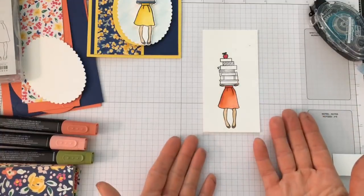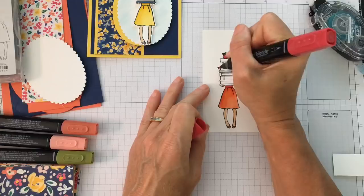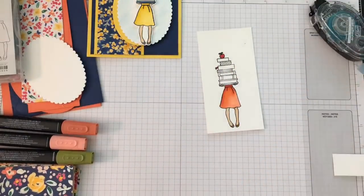And then now I'm just going to color the books. So I probably should have done this and cut it out to save some time here. But, you know, you get to watch me color.